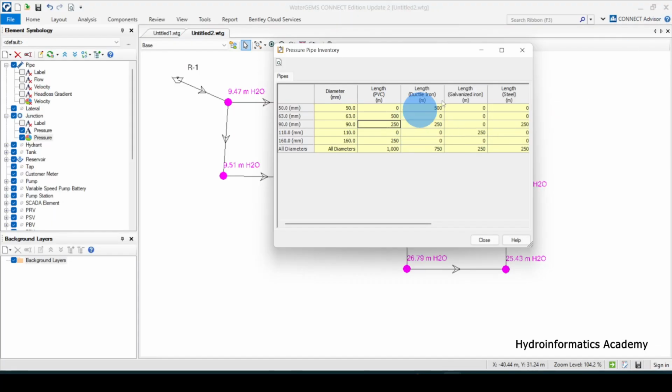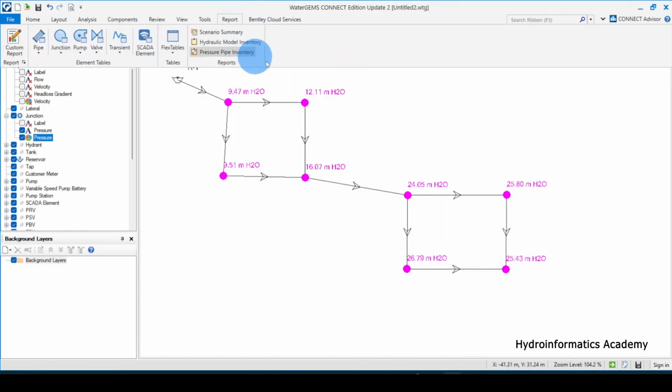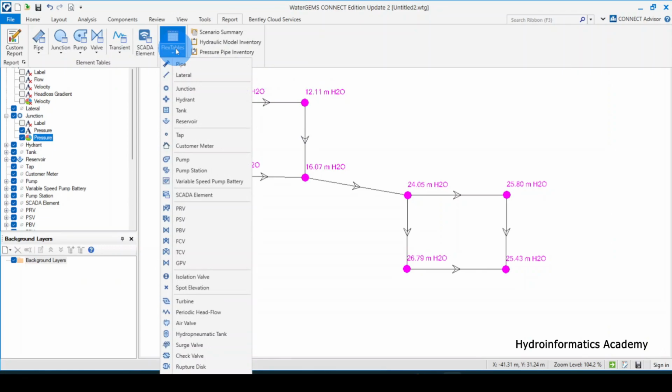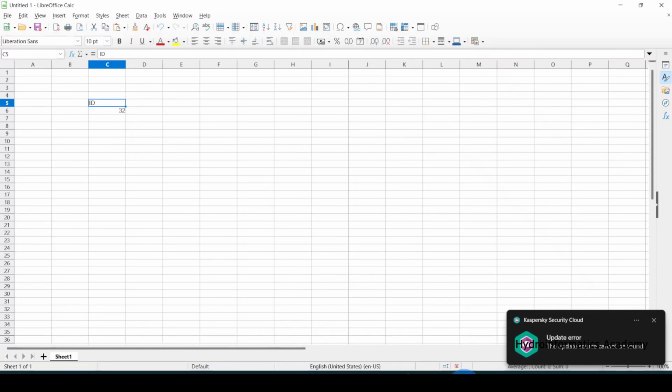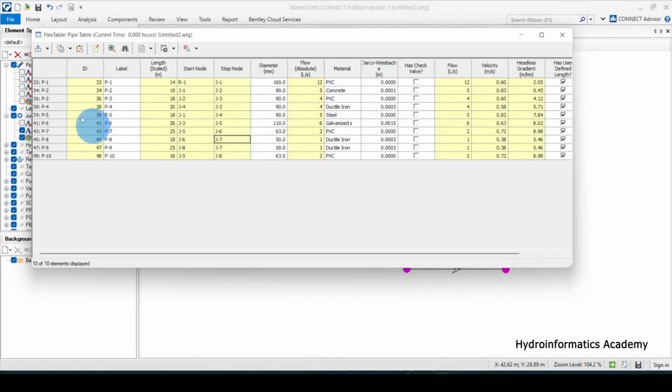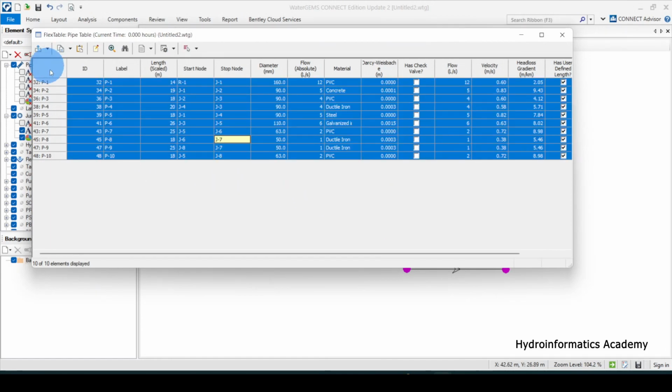The other option is to go to report, then select the FlexTable and select the pipes. The idea is to take all of these values and copy them to Excel for further processing. From here, just make sure that you highlight everything, then select copy, and then copy with headers.